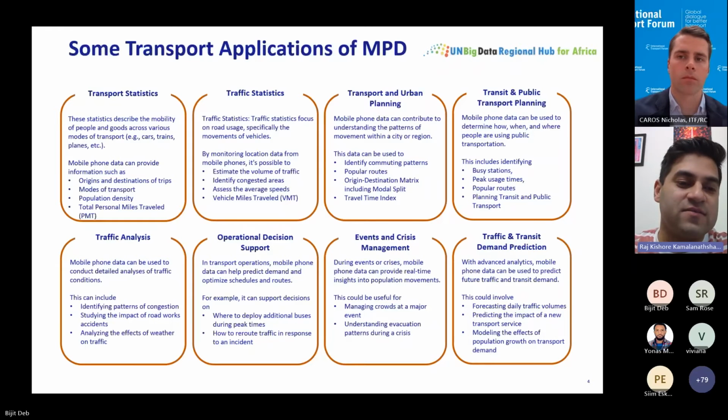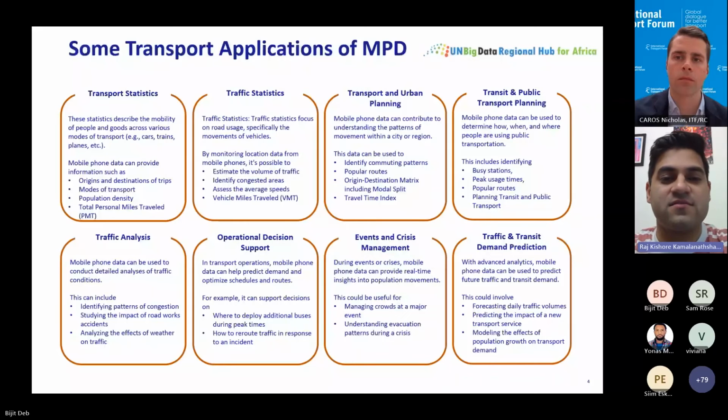Then we can do the typical traffic analysis, for example, identifying patterns of congestion, roadwork related impacts, etc., if you know the start date and end date and see how mobile phone data is distributed among those days. Until this point, it's more of a reactive analysis. Now, the next three are more of a real-time operational support analysis. The first one is typical operational decision support. Some of the examples that we have seen are cities using real-time population density data at event locations to understand whether to deploy additional shuttle buses. The next one is events and crisis management. I think we already discussed the events one. The last one is more of predictive analytics. If you have daily traffic volumes, etc., from MPD as well as from other sources, you can use them to predict the demand or the impact of potential road work.